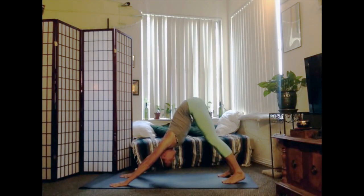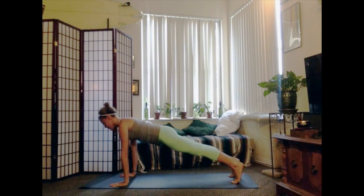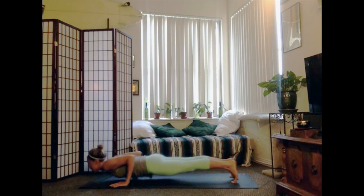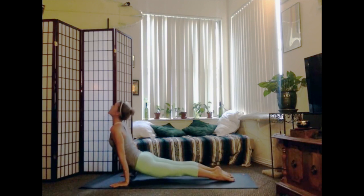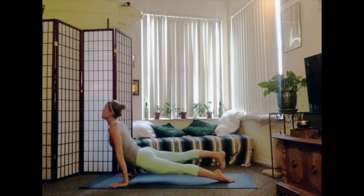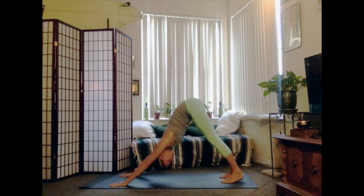Now if you want more of a challenge, moving forward again into plank, this time lower it down, keeping your body straight, moving through chaturanga. Again, elbows are close to the side, then pressing up through the hands, coming into upward facing dog, only hands and feet are touching. Exhaling back into downward facing dog.